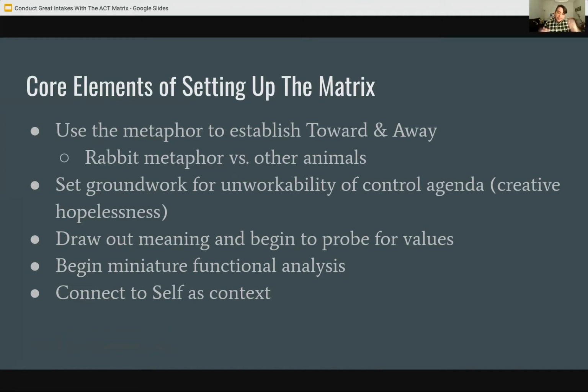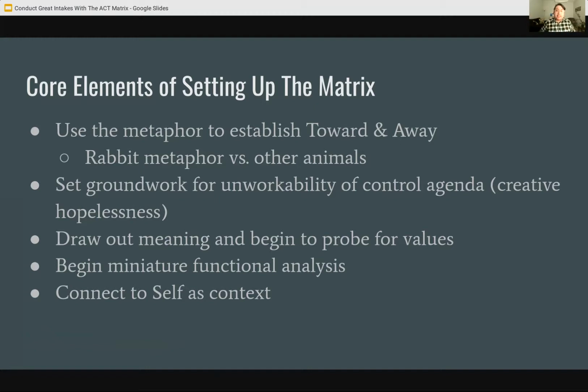But the problem that I ran into is that now you have to keep track of whose animal belongs to whom, right? You have to know that you use the dog for this one and their parakeet for this other client and so forth. And it starts to get just too much to keep track of. It's always easier just to talk about the rabbit. So you can always just say, well, remember our rabbit that we talked about in the first session? You can always go back to it.